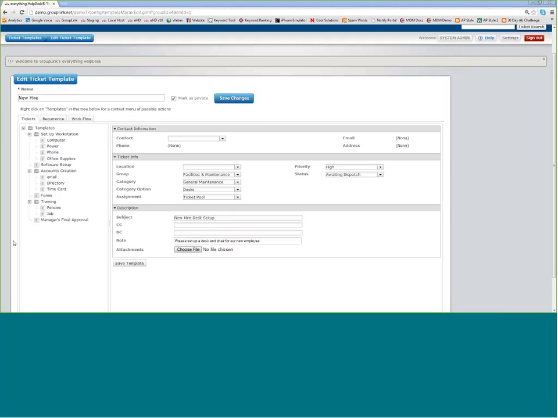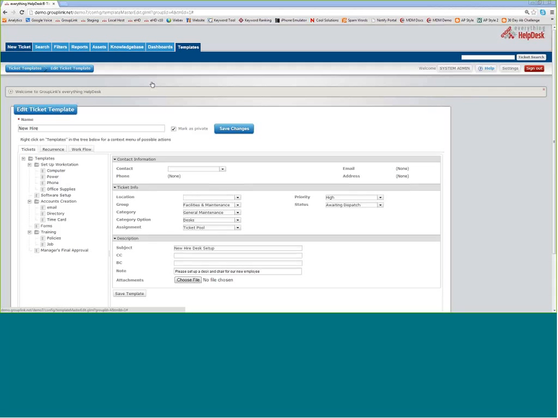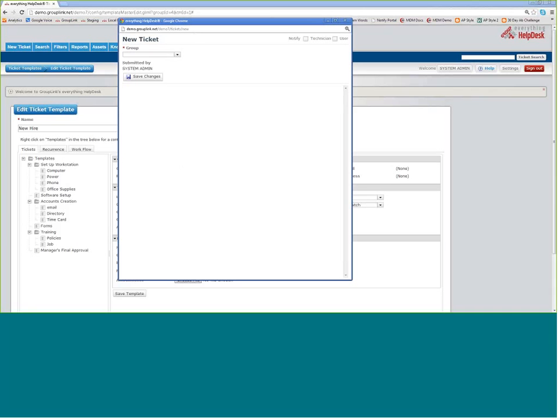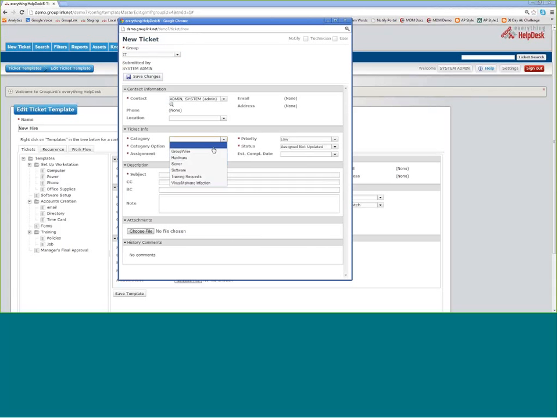But let me actually show you, for example, in a new ticket, the location is now decoupled. So if you select the group, then you can select everything else below it. And the location can be changed without affecting anything else in the hierarchy. Location has just been removed from the hierarchy, but assignments are still tied to location. So it hasn't been completely removed from everything in the ticket.